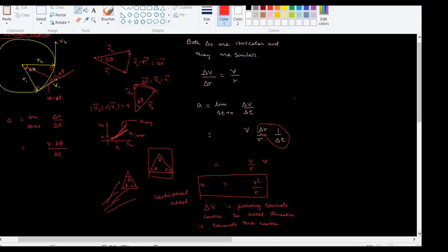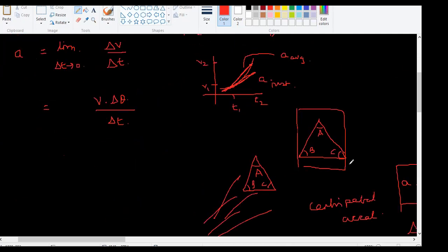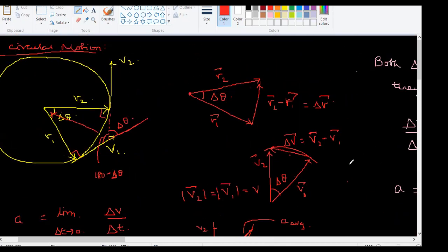Okay. Nobody is copying still. I can change the screen. Next part of the derivation. That is one part of the derivation. The next part of the derivation is even simpler, which you already know.